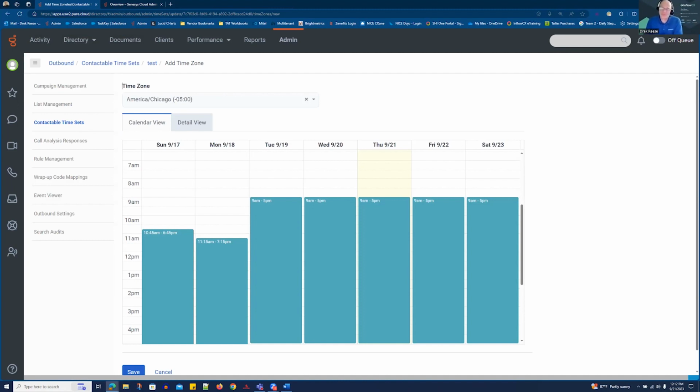Now, besides the rules on that, we can do pre and post contacts based on results. And then we have the outbound number we want to use to send to these people, and what our reply text number is. If accepting replies from SMS, and yes, you can accept replies, we're just sending it out, and then if they reply back, we can actually bring that text into Genesys, into a queue. We can bring that message from a campaign into an inbound message flow.